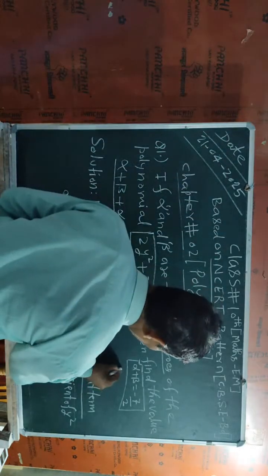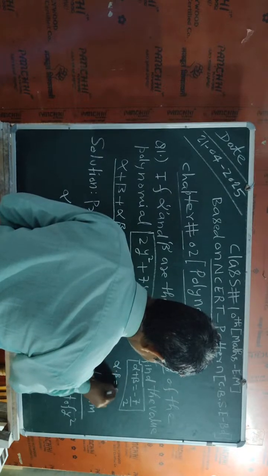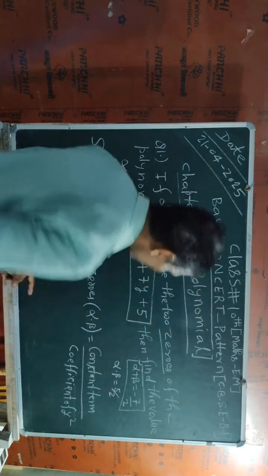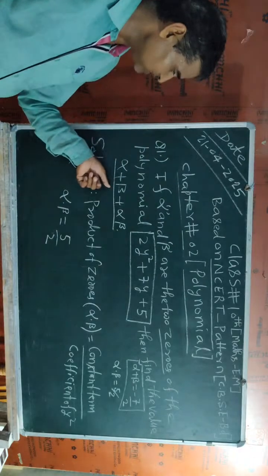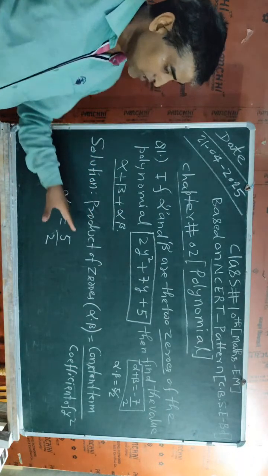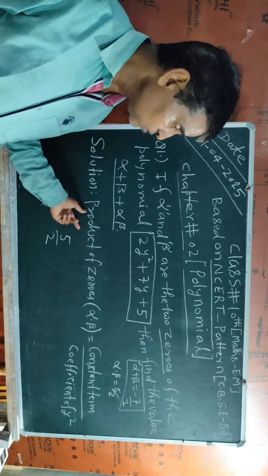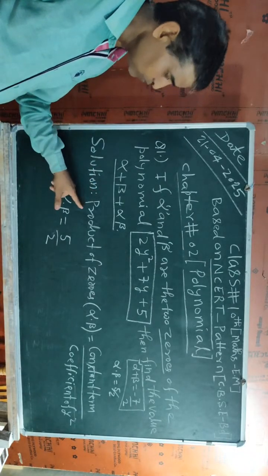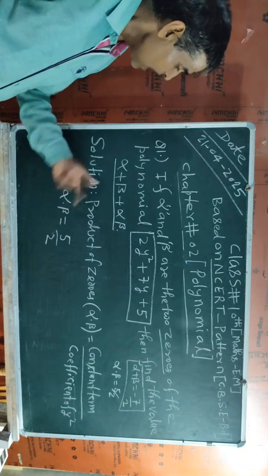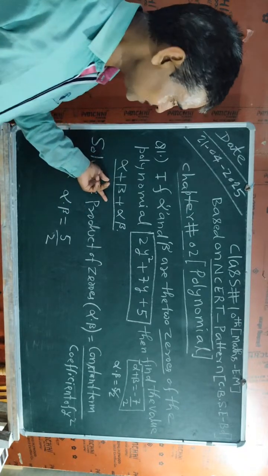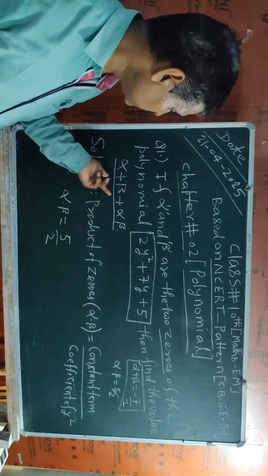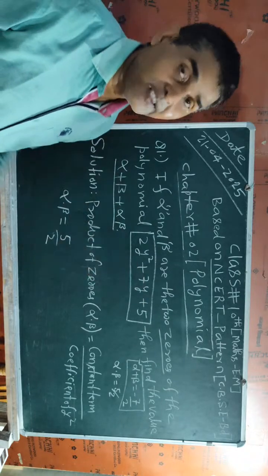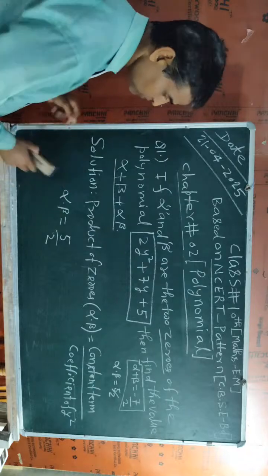So this term I can also save here. Alpha into beta is equal to 5 divided by 2. Okay, student. Now we have to get the value of alpha plus beta plus alpha into beta. So this information number 2 I am going to erase. Previous was information number 1, and this one is information number 2. I will write this expression, substitute its values, and evaluate its total value. That will be the answer of my question. So I am going to erase this one for further calculation.